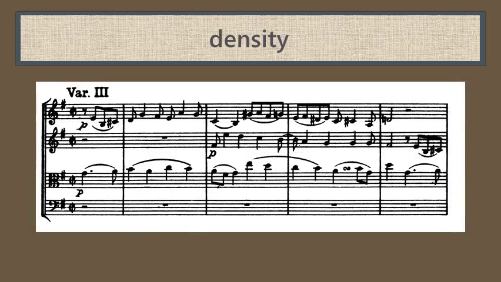Variation 3, again, features 3 lines of free counterpoint. And here we have an almost sort of imitative texture. So the first violin plays something reminiscent of actually the theme that we just heard. The second violin enters with this long sort of leaping figure, which is again reminiscent of something we saw in the previous variation. So here we have a very active contrapuntal texture, but it's not as thick as it could be, because our cello, as we can see, is not yet participating.